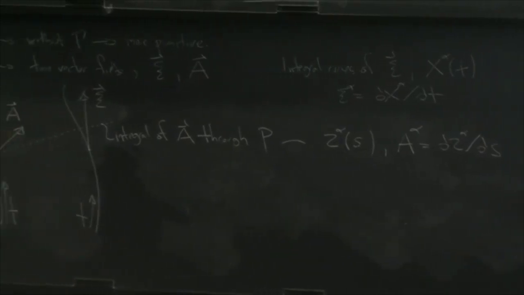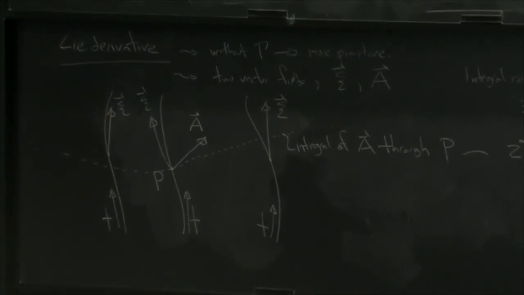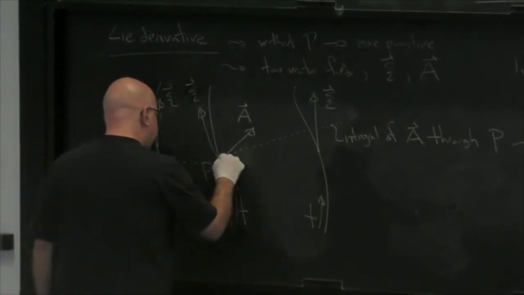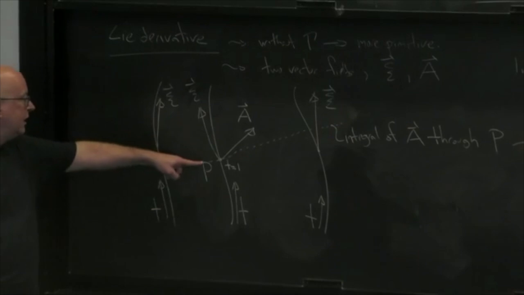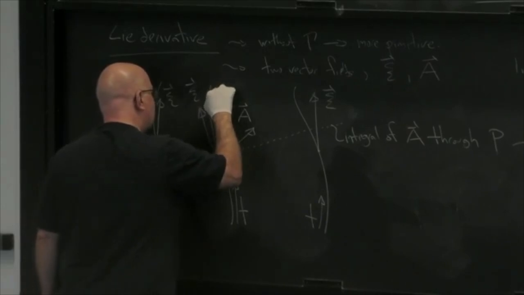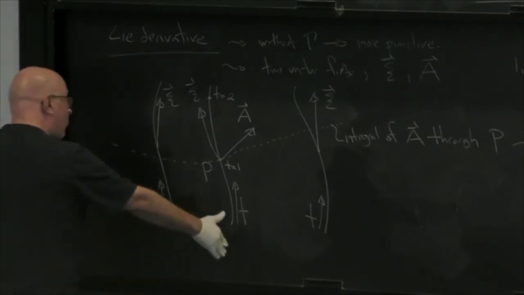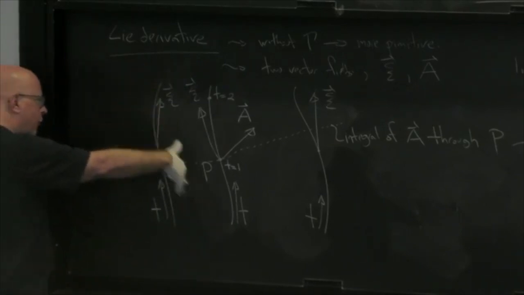And now I'm going to add a little bit of fine print so that I can set up the calculation later a little bit better. I'm going to do a little bit of a refinement on this so that we can set up the calculation later in the most transparent way. So let's say that through P here, the parameter of that integral curve of C was equal to 1. And then later on, I would have t equals 2. And then prior to that, I would have smaller values of t. So I'm setting up a parameterization here for this integral curve. And I also have a parameterization for all the other ones.